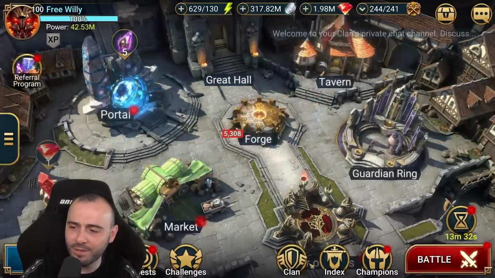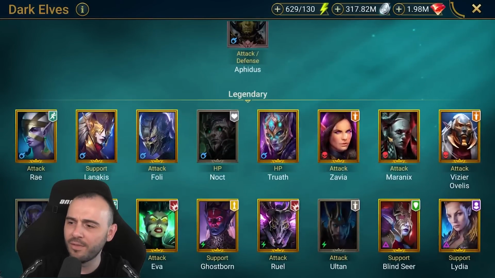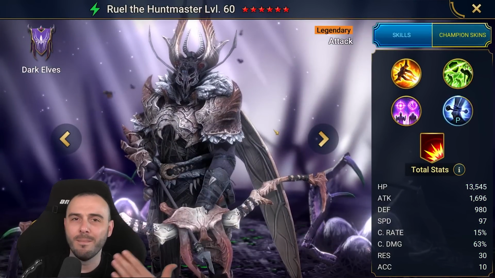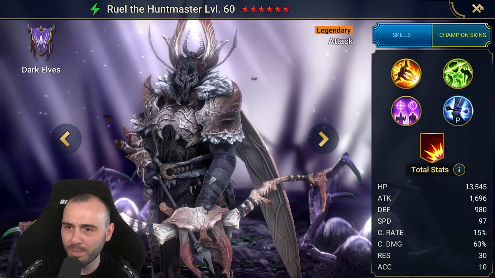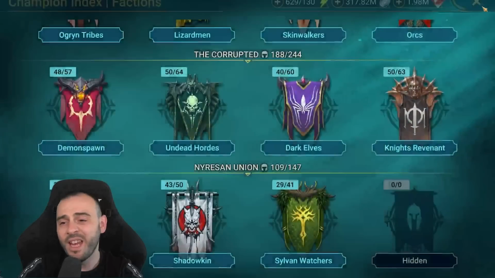So if you have different champions that will land hacks and do a bit of damage, for example, you have Maranix, decent-ish. Ruel the Handmaster, much better. You know, he's actually pretty solid. He ignores defense. He has better multipliers. He will deal more damage. Keep that in mind as well.